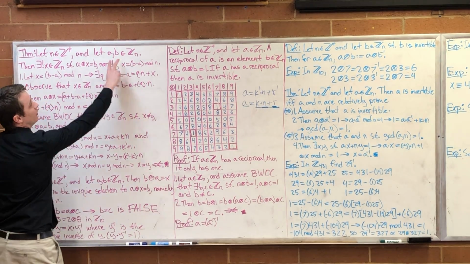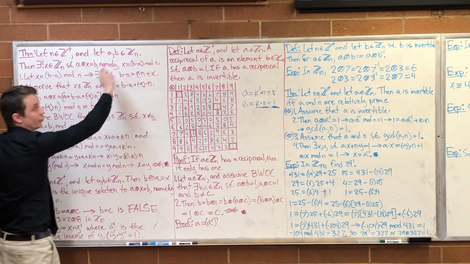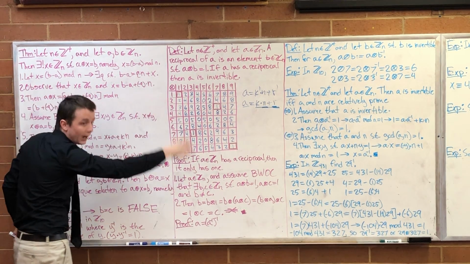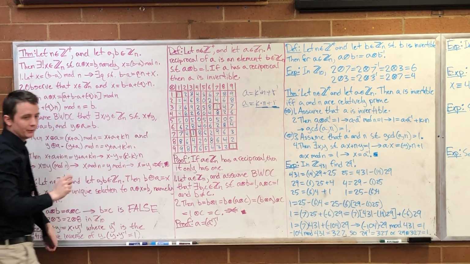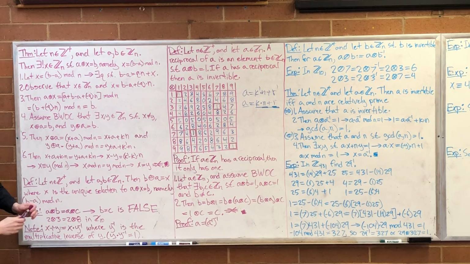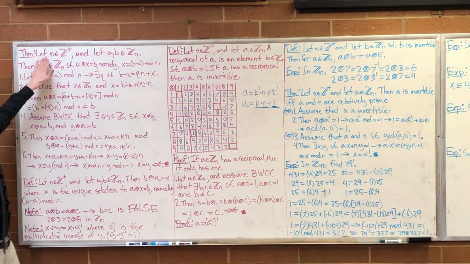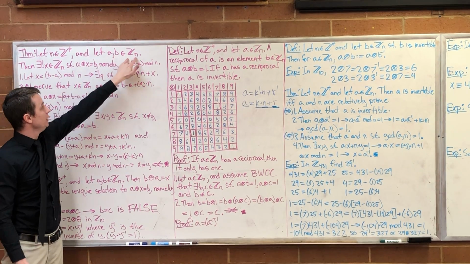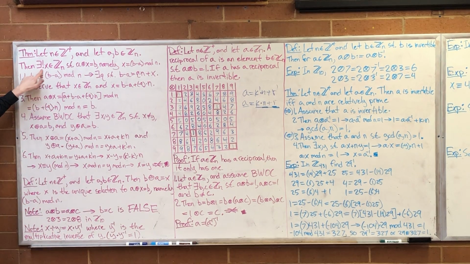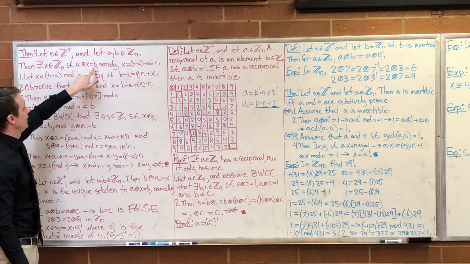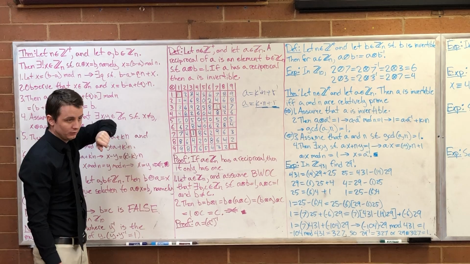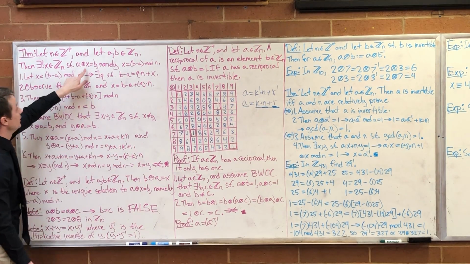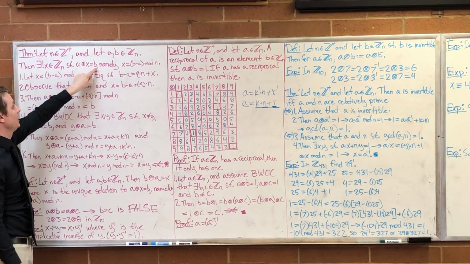Alright. So Zn, this is all the integers from 0 all the way up to n minus 1. So the first n natural numbers. There's the right way to say it. The first n natural numbers. Okay. So let n be some positive integer and let a and b be in Zn. Then there is one and only one x in Zn such that a plus x is equal to b, namely x equal to b minus a mod n. We will later define this one and only x to be what we mean by b minus a.